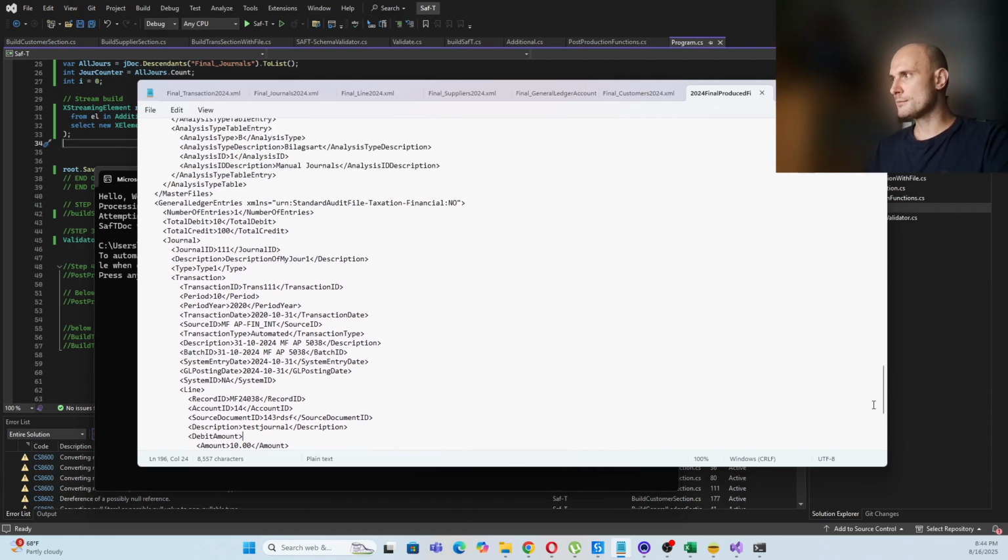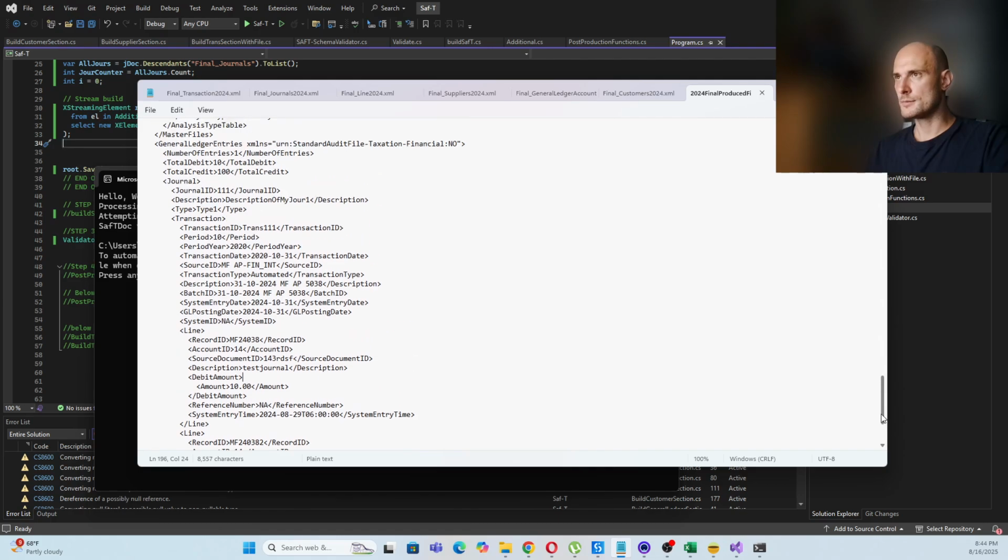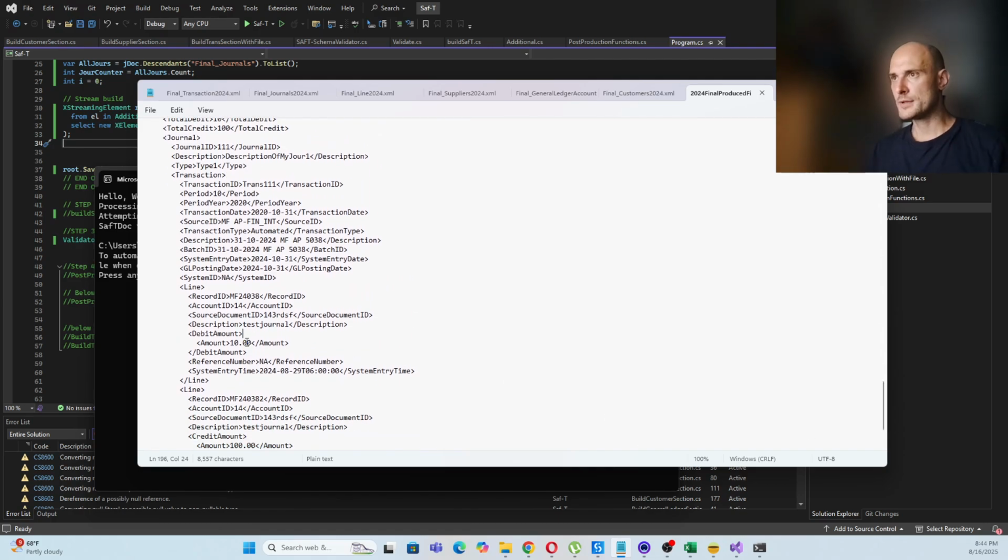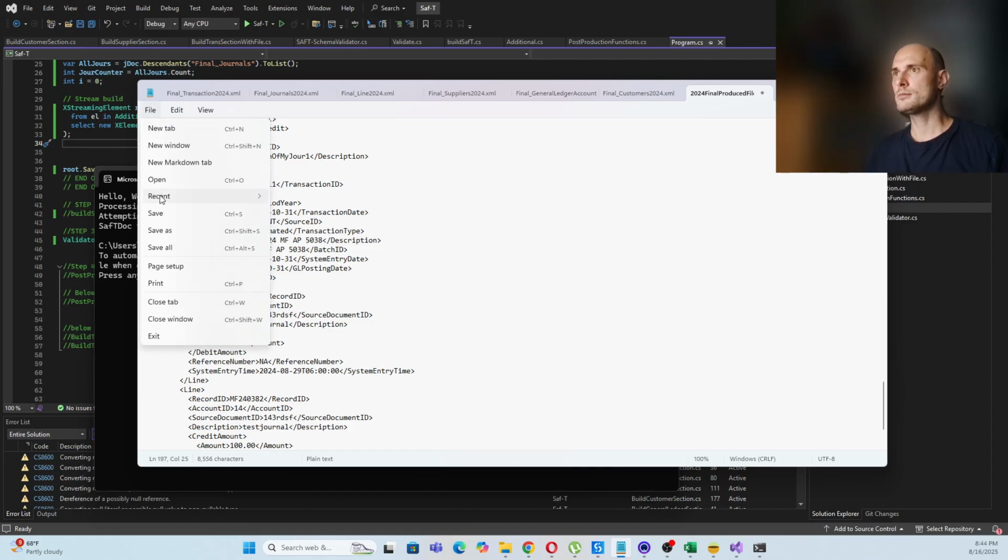I'm going to write something definitely wrong here. I'm going to take the debit amount, which I have here, and I'm going to say something like it's text. So I'm going to say A, B, C, D. Let's save it now.